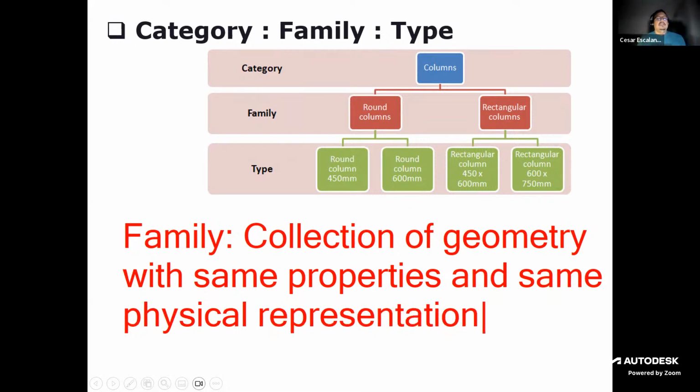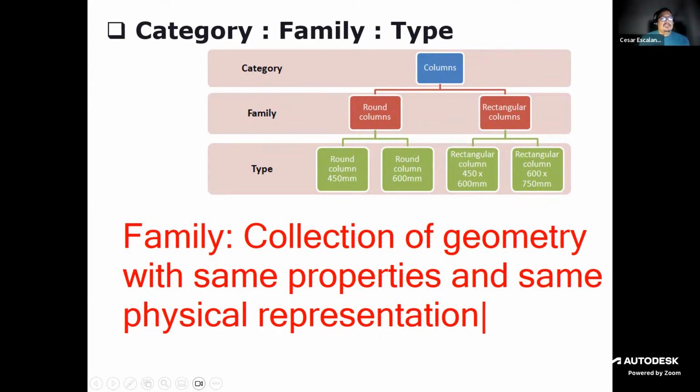An example here is, you have round columns. All round columns are round. All rectangular columns are rectangular. They share similar properties. They all have a height. They all have a material. They all are represented with the same line weight, but they have a different physical representation, and that's why you have two different types of families.